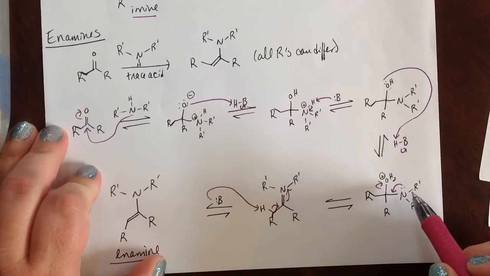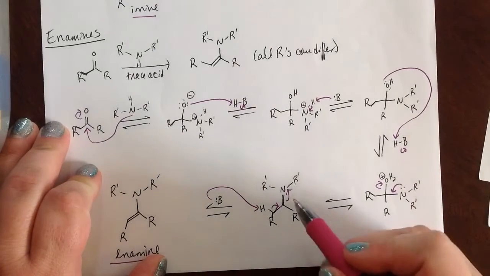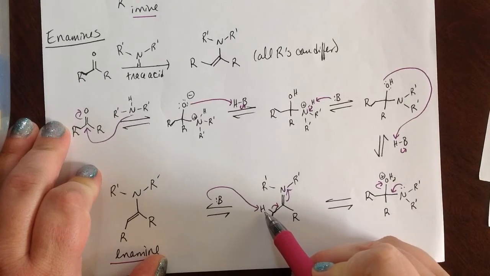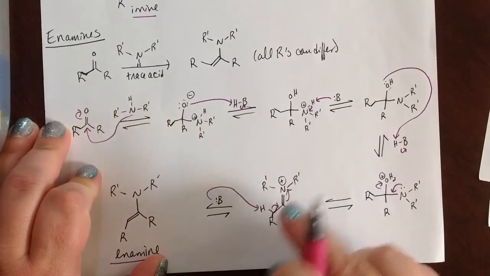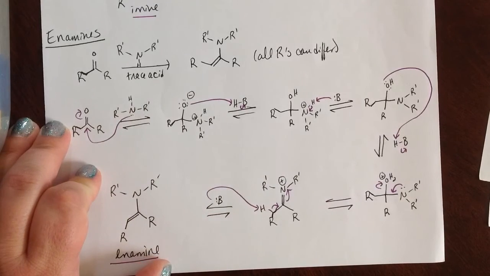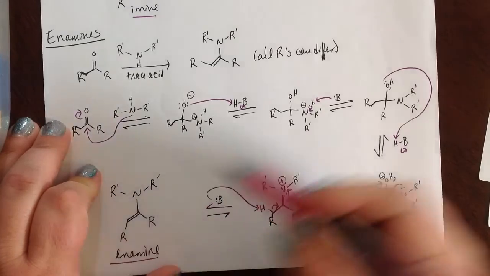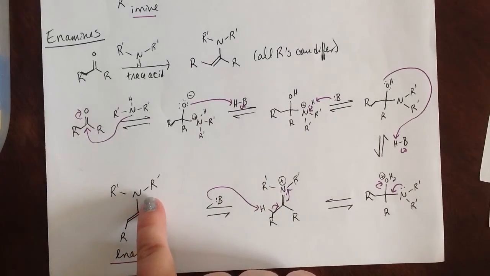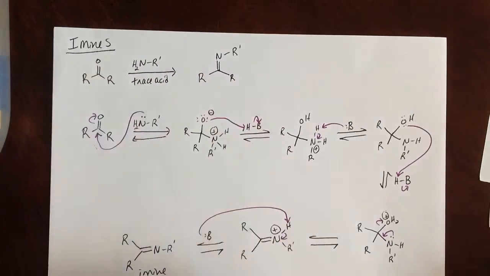Again, these electrons come in and kick out water. But here's the difference. We don't have a hydrogen here. So the base goes to a next door neighbor carbon here, grabs that hydrogen and electrons go down, because you can't have a positive charge on that nitrogen and keep that a stable molecule. So when that happens, you get this double bond down here instead of up here. And you can tell the difference because this is starting with a secondary amine, and the imine starts with a primary amine. And there we go.